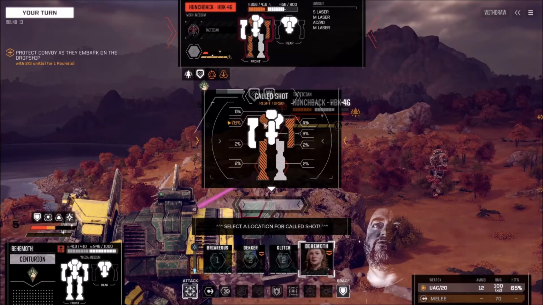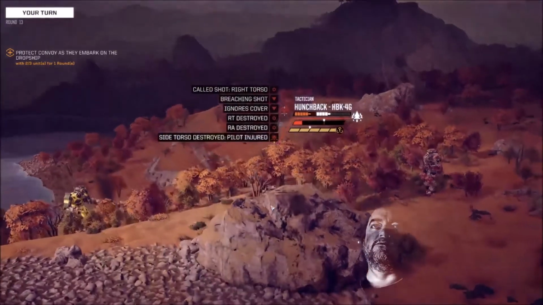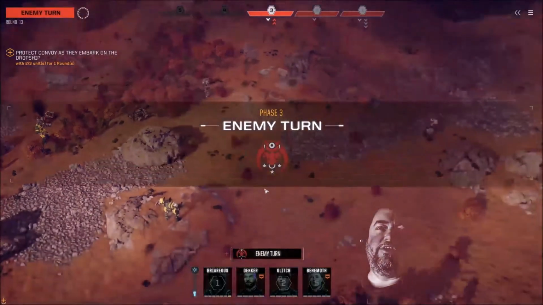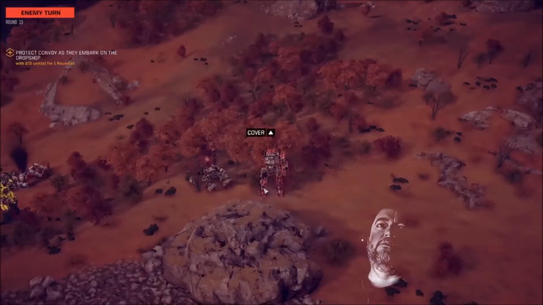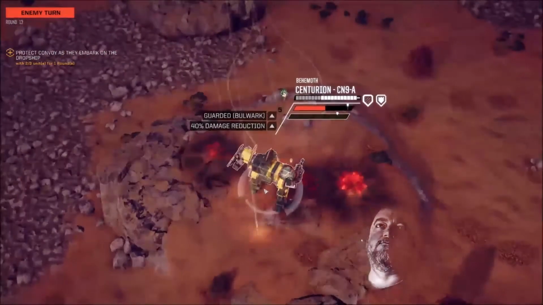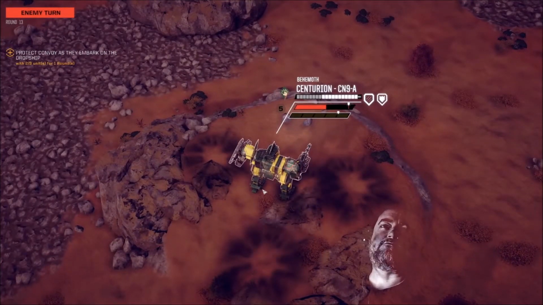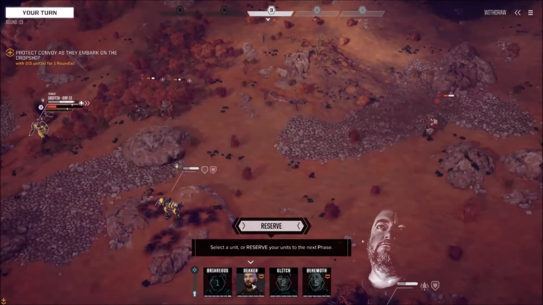Got to hit it in the right torso, really, haven't I? Take that gun out. I think I hit something good. You did. You hit the AC-20 and took it out. That's all I wanted, really. Everything else is gravy. Light damage. Holding firm. Good to go.